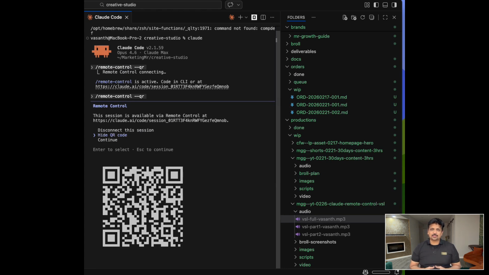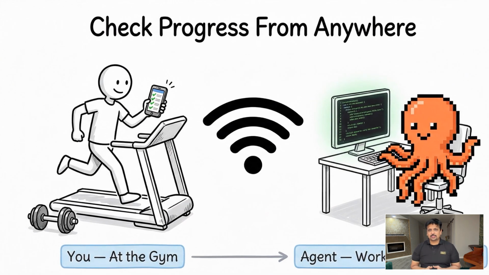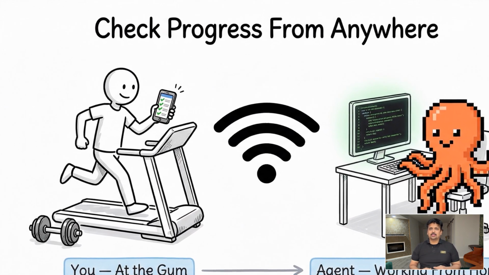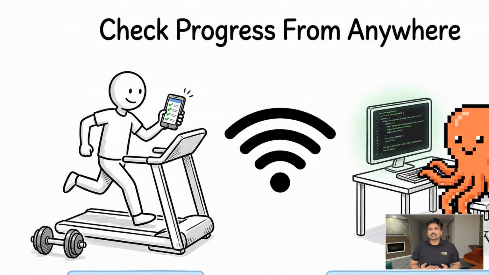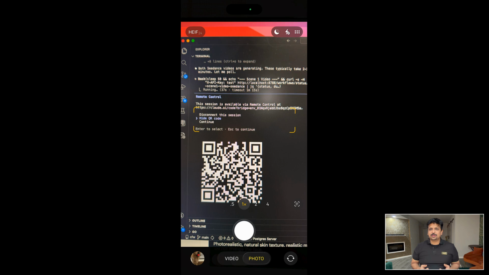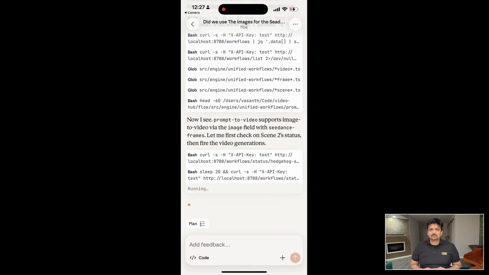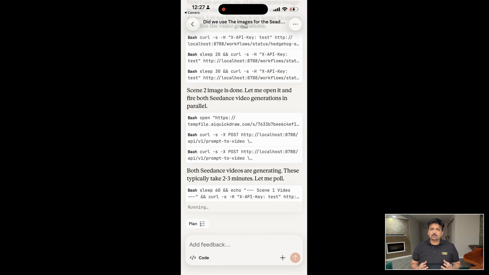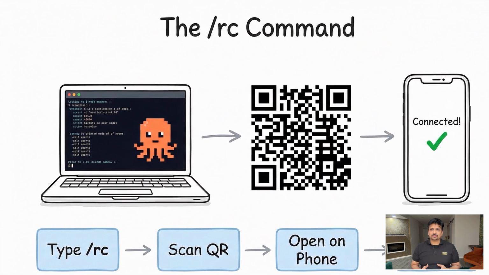Literally dropped yesterday, February 25th, 2026. There's already a known bug. Some users on personal Mac accounts are seeing a "contact your administrator" error when they try to enable it. If you hit that, don't panic. It's a rollout issue on Anthropic's side, should be resolved in the next day or two. The command still works in some setups. Try typing /rc inside the session directly instead of using the CLI flag. And if it still doesn't work, just wait 24 hours and try again.